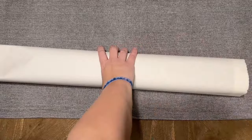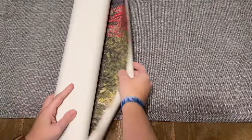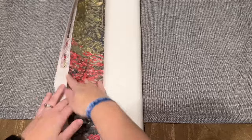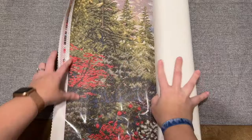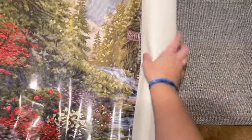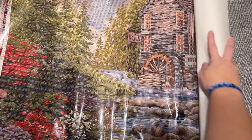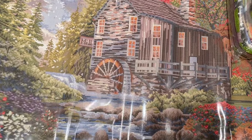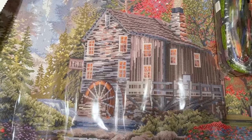And I do already have the sense that this is not all going to fit in frame, so I will make sure to get you a picture. I'll insert a picture in just a little bit, so stay tuned for that. Ooh, that landscape confetti though. It has been a minute since I have unboxed a landscape. That's fun. Oh my gosh, look at just how cozy and nostalgic this is.